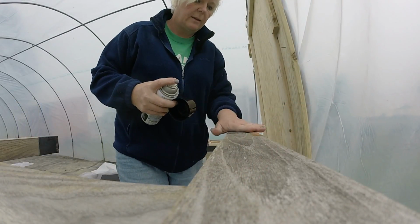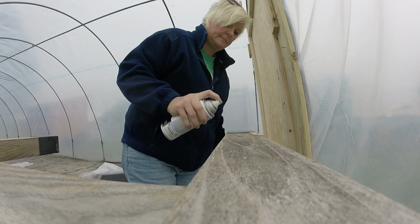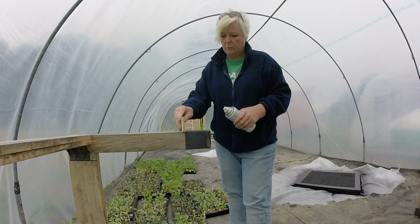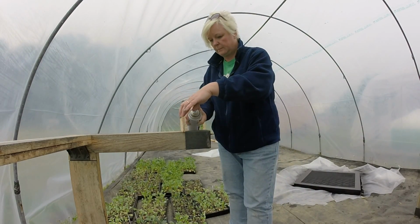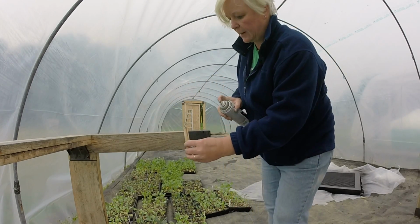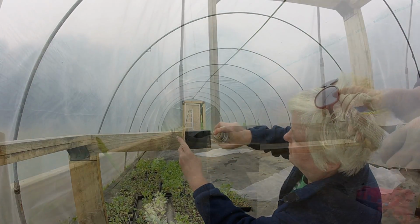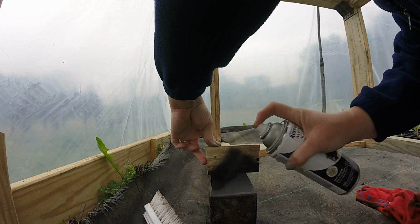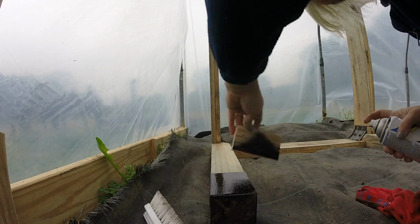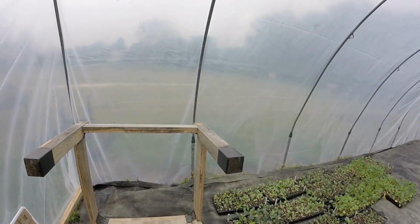Let's see if I can do it without tape. I didn't bring any tape to tape it off. Maybe I better remove that. What I can do is hold the wood on the wood part that I don't want spray painted. Got to use your noodle, right? Bottom's dry before I can start staining the top.